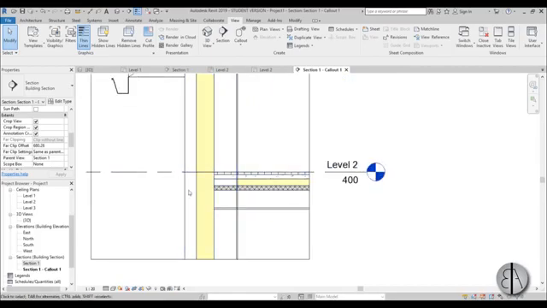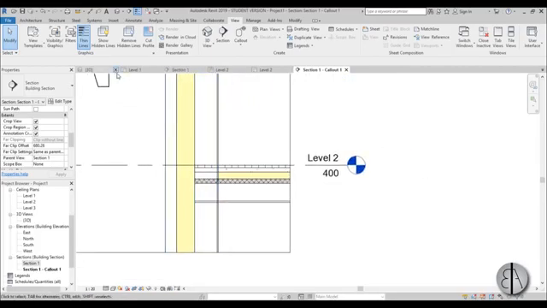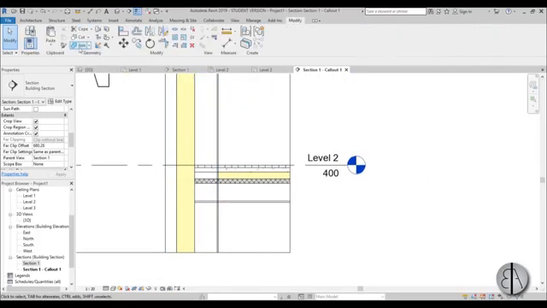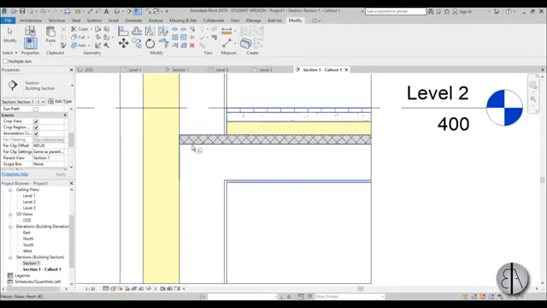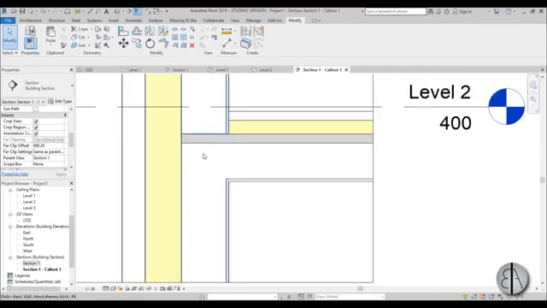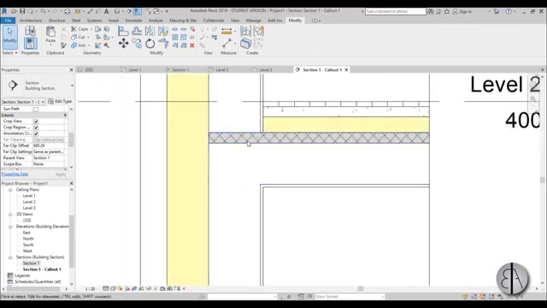So now we need to join some of this because this doesn't really look right. So you just go here to the Modify tab, you go Join, and we're going to be joining these two. And as you can see, immediately here it made this join. But as you probably know from how these details usually look, we need to have some concrete over here in the end. So we can just extend this layer down here and create kind of a concrete slab over here. Now, how do you do that?